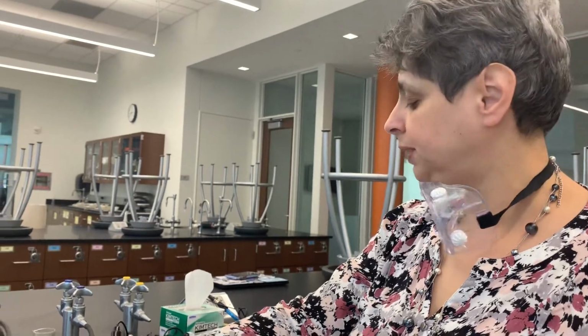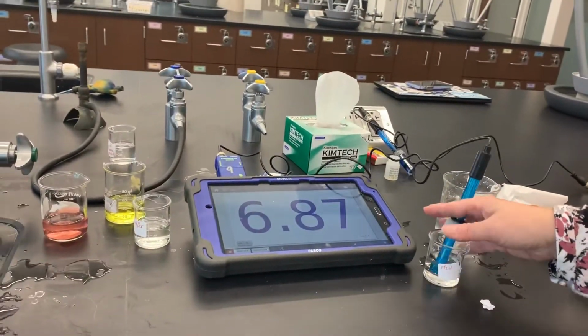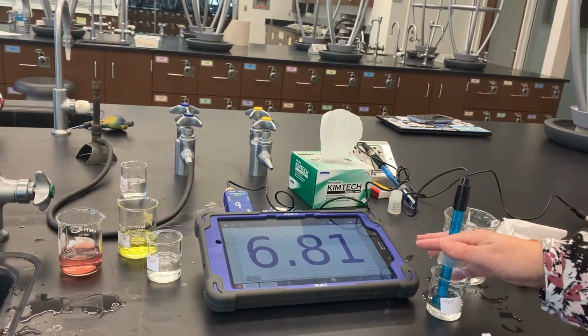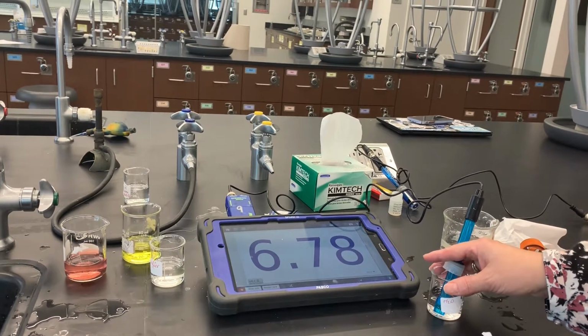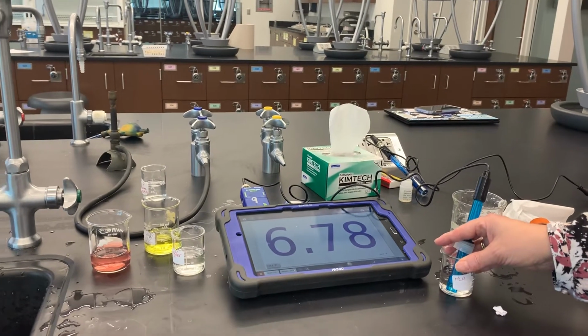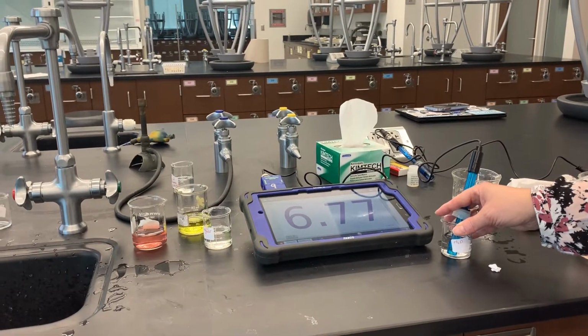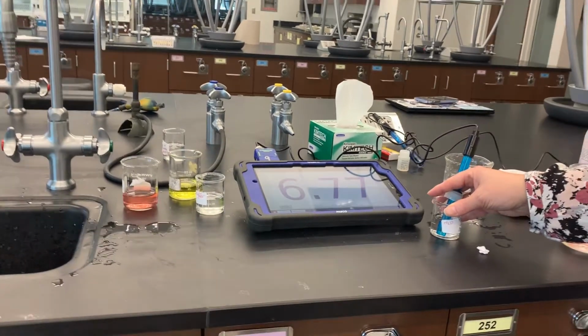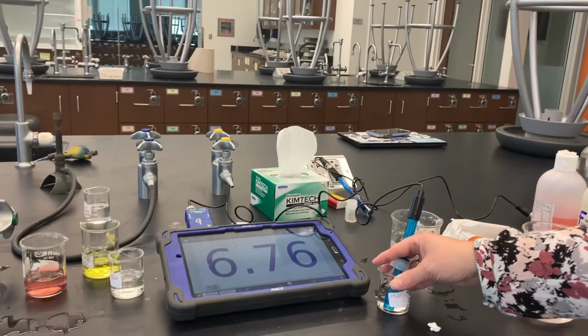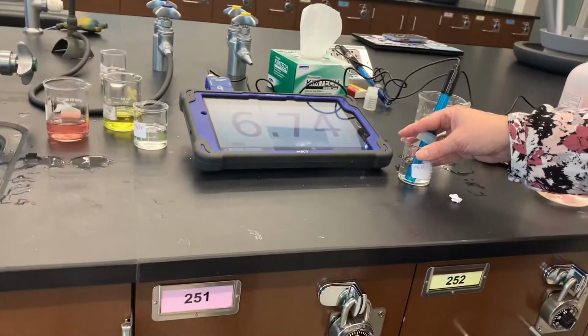And for measured pH, take a look here. I have about 6.78. So a little bit on the acidic side, which is not uncommon for DI water, for the reasons of how it's being prepared from tap water. So really close to pH of 7.